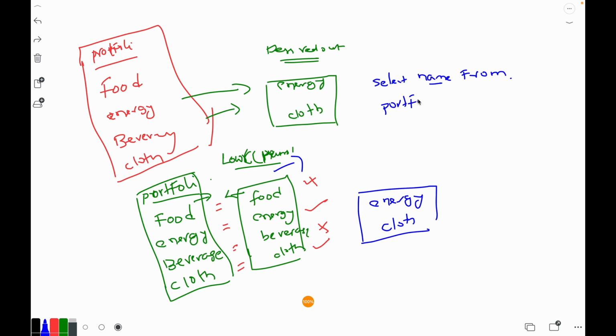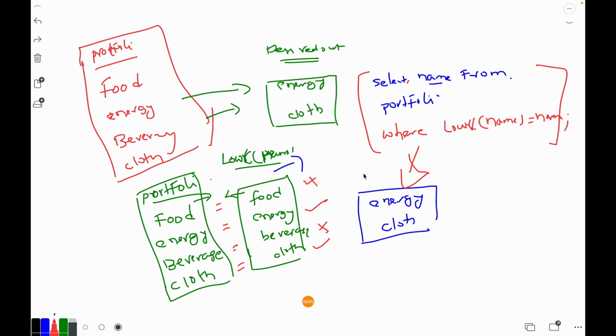Now what is the condition: WHERE LOWER of name equal to name. If you write this query, we will get the output as we have discussed manually. Let's check it out.